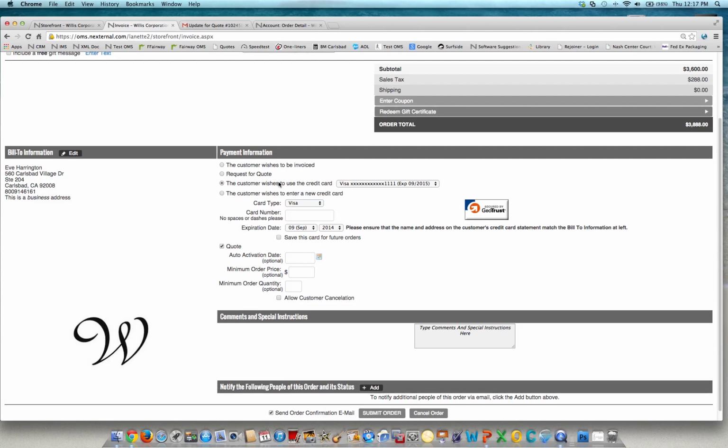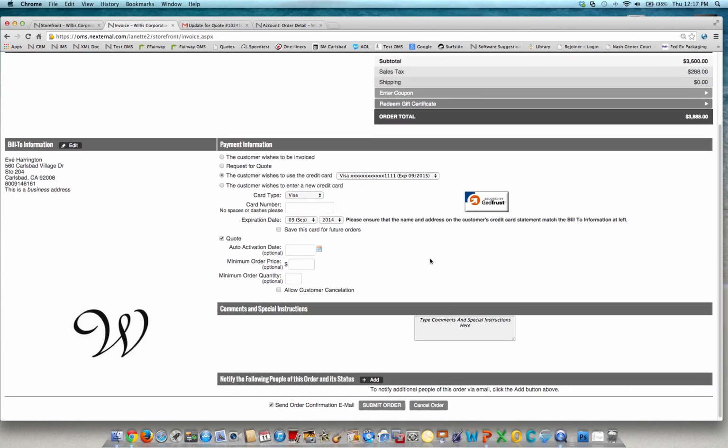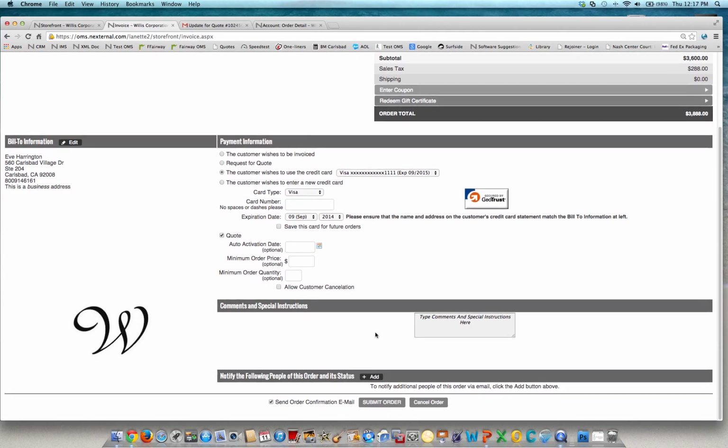Now, of course, once the customer receives the quote, she can still change the saved card on file. It's already right there. She's likely going to use that. Or maybe you even discussed it. Rather, your rep even discussed it with her. Okay, so he selects that and goes down to the bottom of the screen.